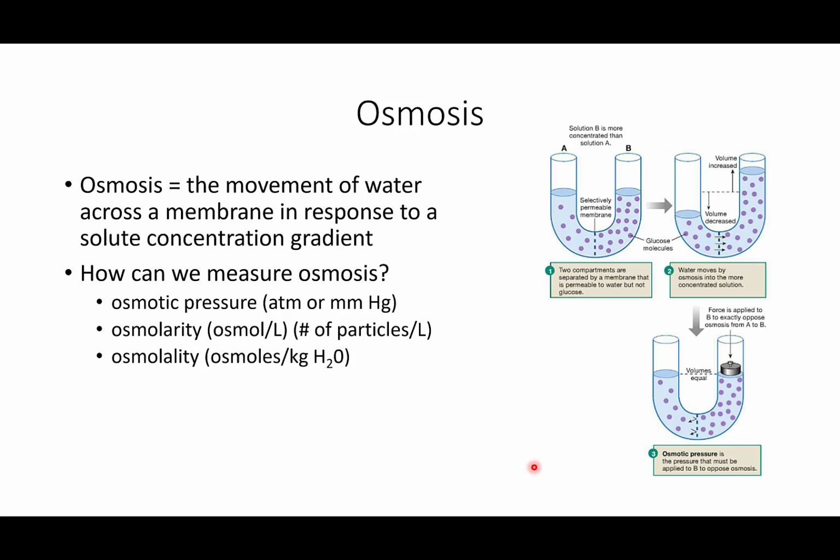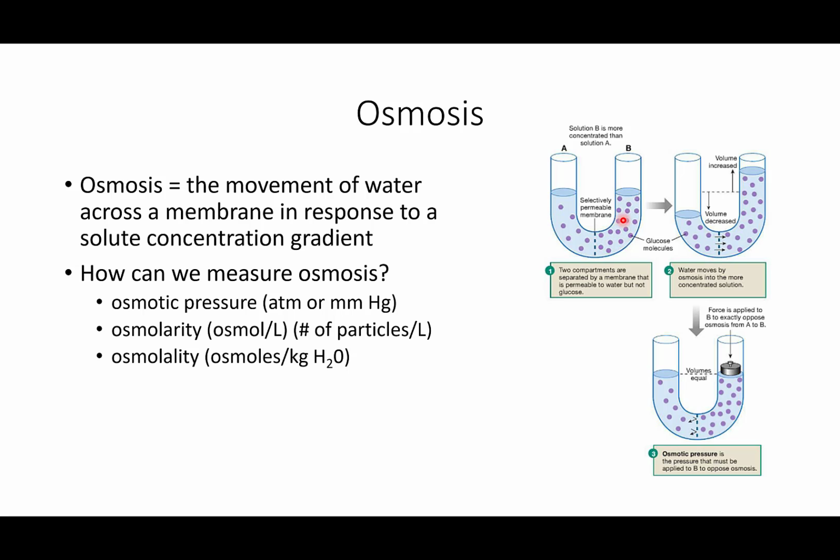There's a couple of ways. We could use osmotic pressure, osmolarity, or osmolality. These are all slightly different, but for all intents and purposes, for the most part in this class, other than when we get into gas dynamics, we'll talk about osmolarity. Okay, so number of osmoles, or number of particles per liter. And you'll see here's a selectively permeable membrane.